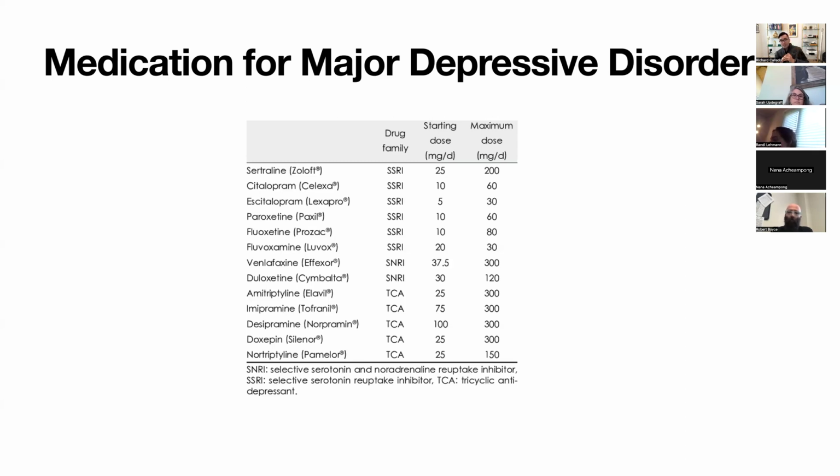Know that if someone has some neuropathic pain, you might want to target norepinephrine at the same time. Remember, norepinephrine in the dorsal root ganglion of the spinal cord is inhibitory. So when the pain pathway, say I stub my finger, I hit my finger with a hammer, that pain pathway has to go up to my brain. In the dorsal root, norepinephrine has inhibitory effects. So by increasing norepinephrine, it's actually going to dull down the pain pathway. I'm not saying you can hit your head with a hammer if you're on venlafaxine, but it dulls down the pain pathway. Same as the tricyclics, the tricyclics that work a lot on norepinephrine, like nortriptyline. That might help with pain.